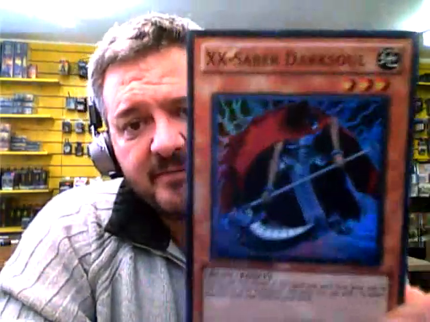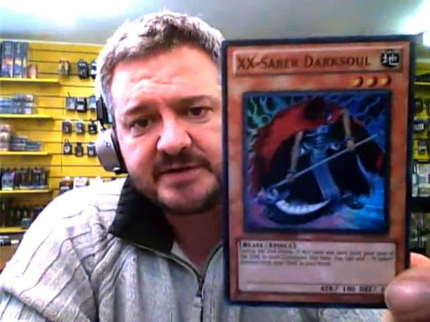Dark Soul gets a reprint, so the X-Saber boys, are they going to try and get back in on the scene? Got my deck, let's see what that can do. And then the Tyrant Neptune. I don't know anything about this guy, let's have a read.